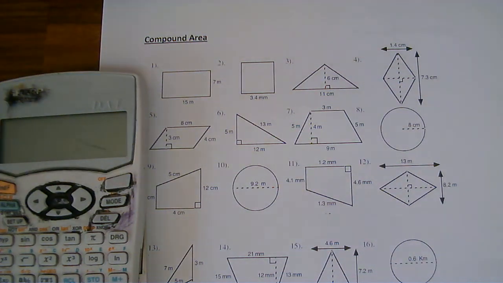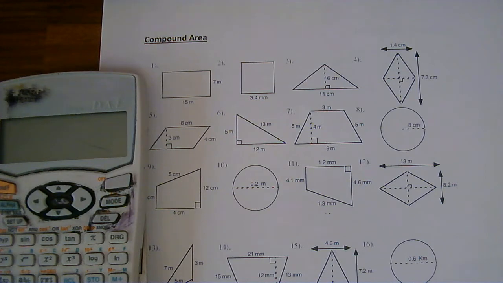Good morning, Year 10. Hopefully you found the area of a circle questions okay yesterday. On the second part, I was using pi equals 3.14 and the answers were 3.142. So if your answers were close, then you're going to be absolutely fine. If you were correct to the first 2 or 3 numbers, that's absolutely spot on.